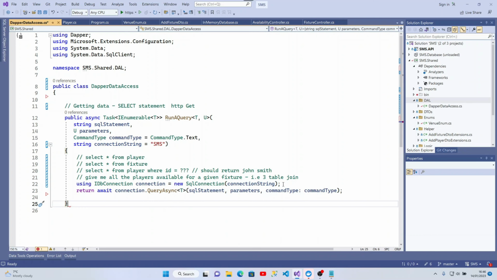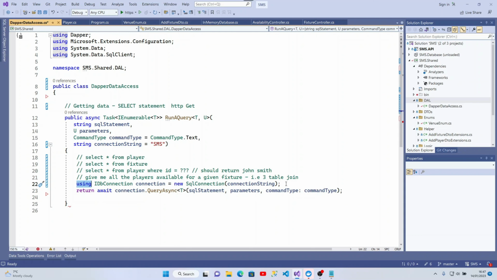That creates a connection. The important thing to note here is it's in the using statement. Because connections to third-party resources such as databases are expensive calls, this will make sure that it frees up resources as soon as we've finished with issuing our query and talking to the database. So this using statement is very important.